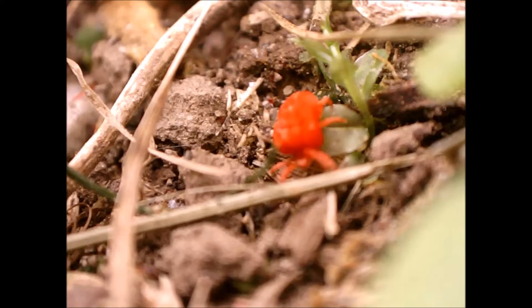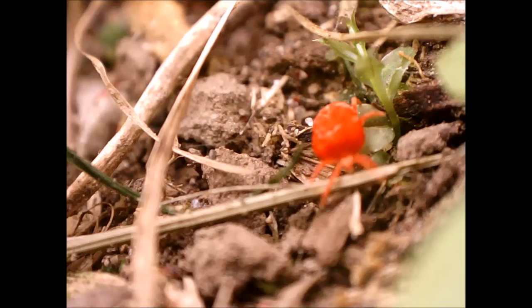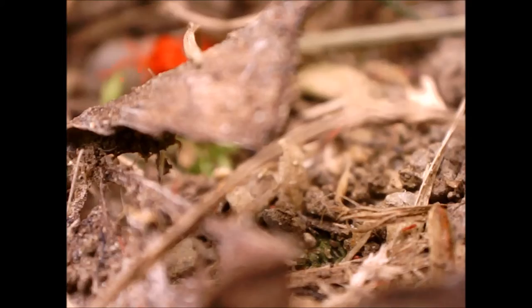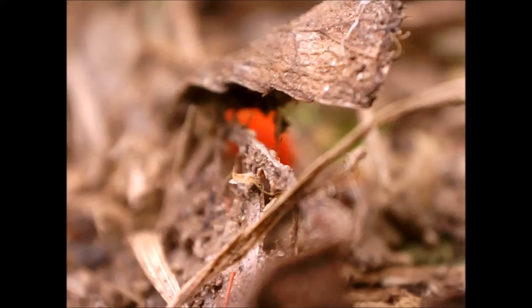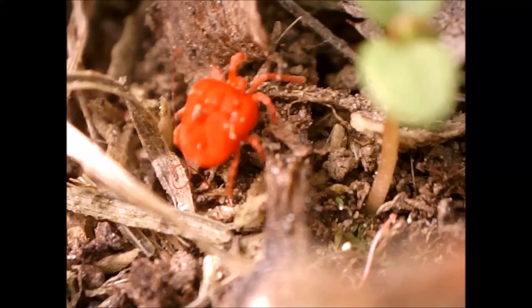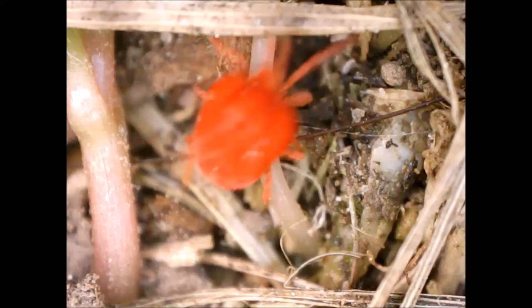This source explains, quote, "The common name red velvet mite is a somewhat generic term for a bunch of often unrelated mites that happen to be red. Scientists suspect that some of these red hairs may act as sensors in the mite's often gloomy world. Neither adult nor immature thrombid red velvet mites bite your plants or your pets or you. Young red velvet mites are parasites, bloodsuckers, on grasshoppers, daddy longlegs, beetles, and other ground-dwelling, cold-blooded critters, including plant hoppers, apparently, which they attach to and ride around on. Adult red velvet mites eat insect eggs and prey on very small invertebrates, like ants."